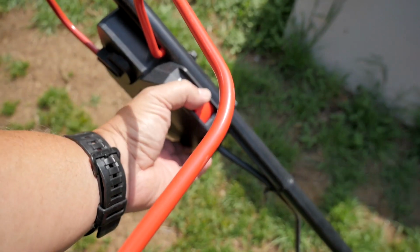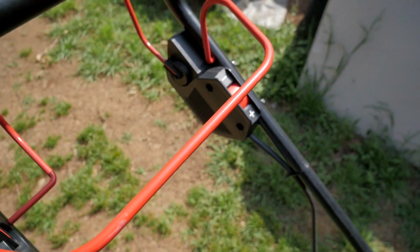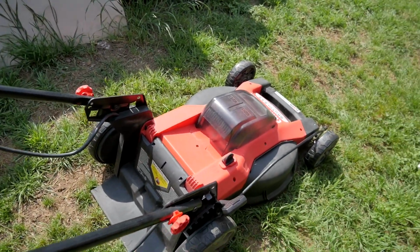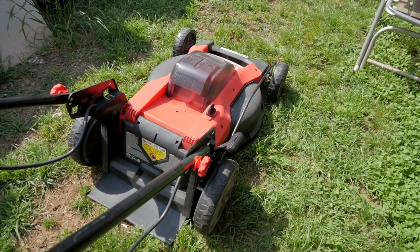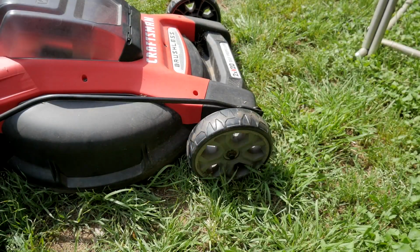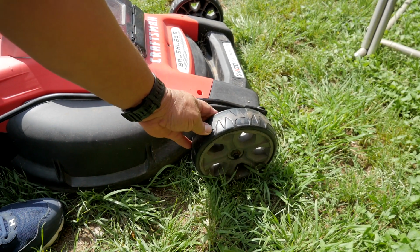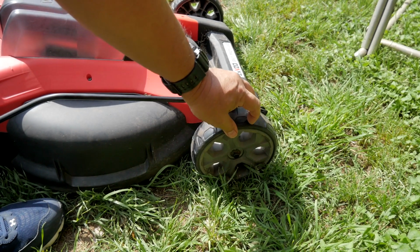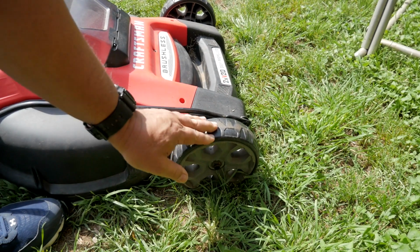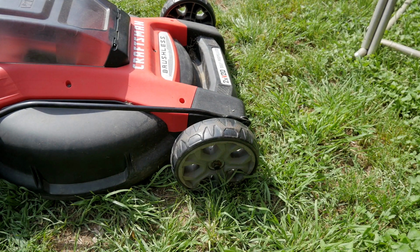Now this model has the self-propelled on it, and it does haul butt, you know, if you're going to use it. But given that it's so lightweight, I could do with or without it, right? But it's just a matter of preference. And while I was rolling around, I started looking at the wheels thinking, man, I don't mind all this plastic, but I sure would like to see some beefier wheels on here. It'll be interesting to see how long these last, right? But we'll see what happens.